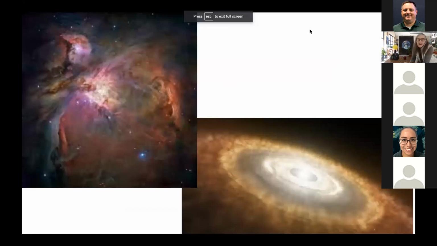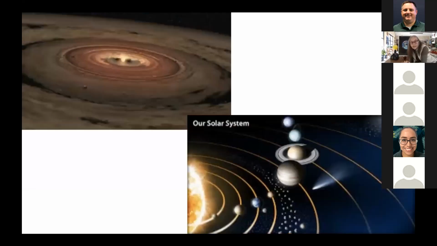Okay, so our star and the solar system that surrounds it began in a star-forming nebula. Nebulas are clouds of dust and gas. And as we know, gravity pulls things together, holds things together. And in that cloud, things begin to clump together. If enough stuff clumps in one spot, it can create what we call a protostar. And then there's a whirling cloud around it. In that whirling cloud, things can also begin to clump together. And those things clumping together are the planets.